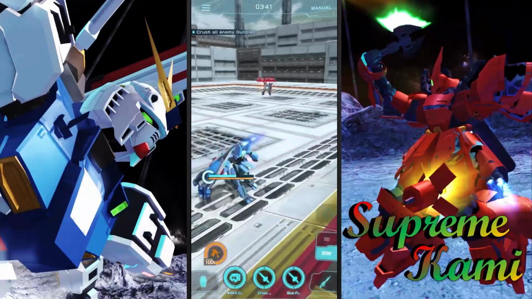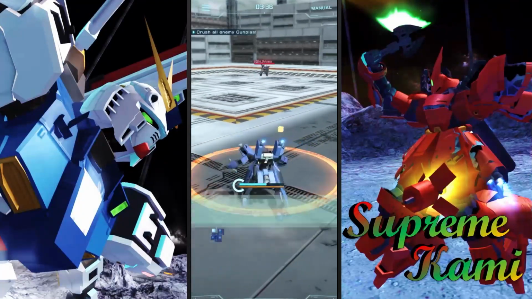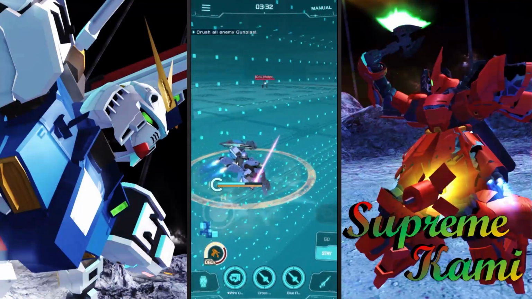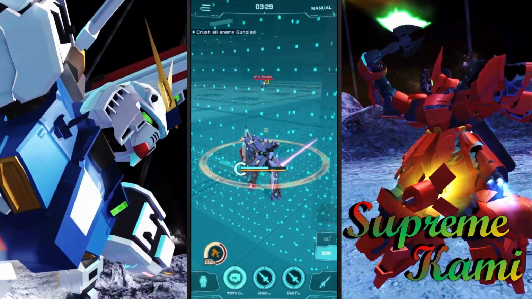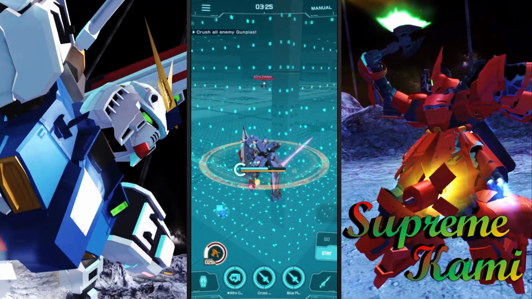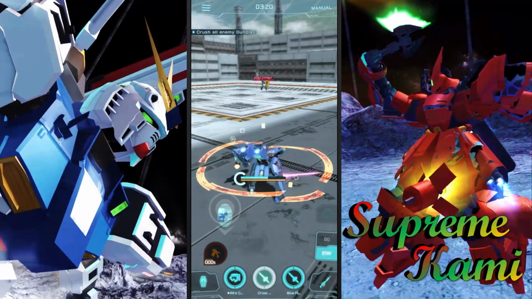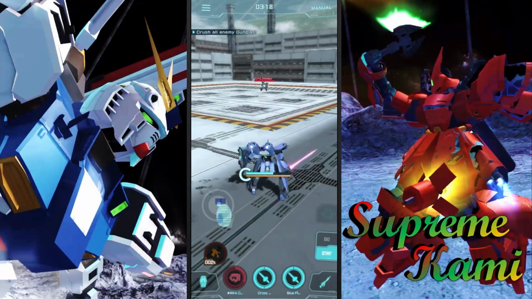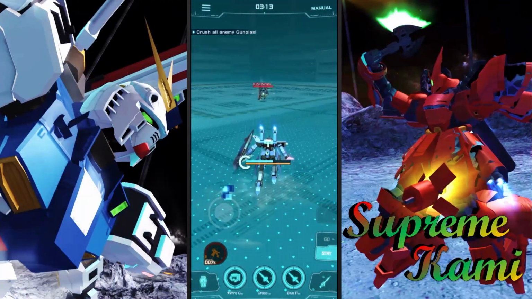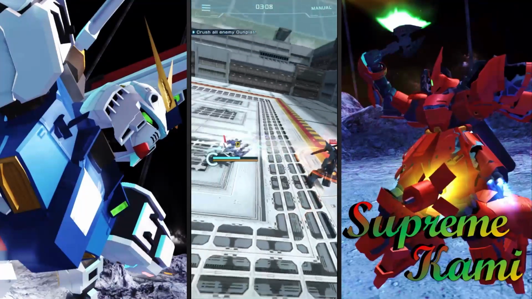So let me try something real quick. I'm gonna activate my limit break. I don't think it's... wow. Activating limit break on a melee EXQ also increases the range. Take notes of that, guys. Take notes on that. Alright, so after the limit ring is gone, you can see that we're not reaching anymore. It's still crazy. I don't know what more you guys need to see.